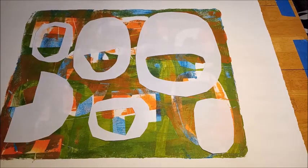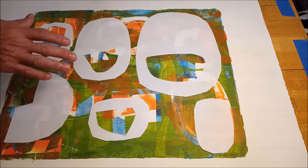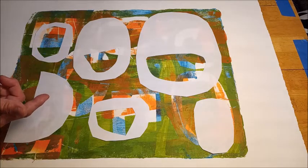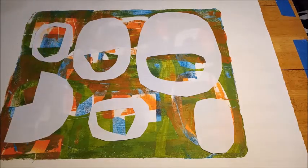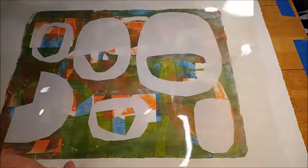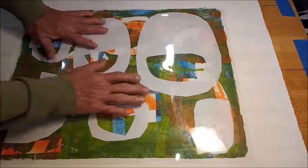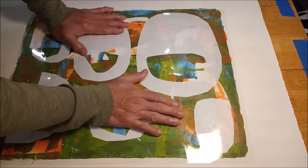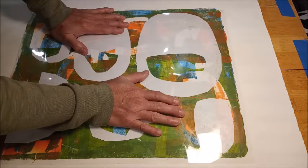Now, one note about this arrangement is when I lay this on the plate, it has to be in reverse. So in order to do that, I'm enlisting the help of a piece of acetate. Now, this is actually a piece of plastic that the Gelli print came with, and I save it because every time I put the Gelli plate away, I have to put the plastic film back just to keep it from sticking to the clamshell package.